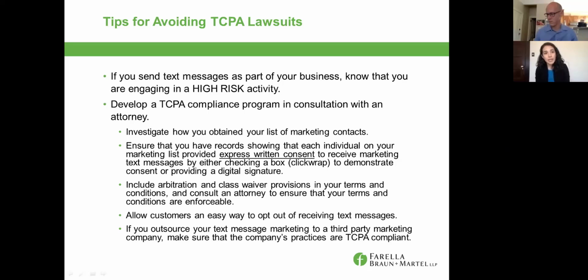You investigate how you obtained your list of marketing contacts. If you have a list of individuals that you're already contacting, go back and double check and make sure that you obtained express written consent from those individuals and that you have records to show it. You want to have a system where an individual is clicking a box or signing a digital signature to indicate that they have consented to receive text messages.